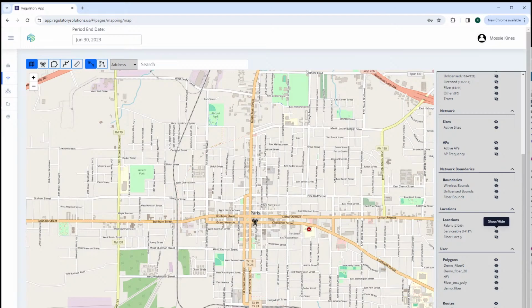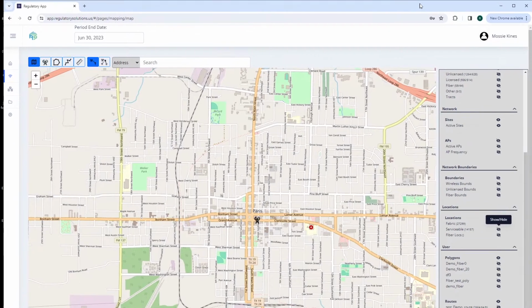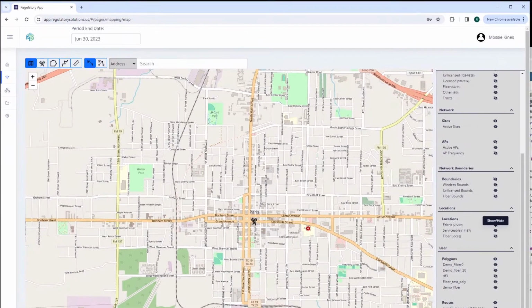So let's go ahead and go back to our map, and hopefully it's going to cooperate with me this time. And we'll go ahead and turn on these serviceable locations. And it seems to like to crash on that. I'm going to go ahead and shut down my browsers. But anyway, I think you guys get the idea on that. We've seen what it does, so it's really not much different. So I don't know if we have any other questions, or if anybody has some other things that they would like to ask about how to use the software. I don't see anything popping up.